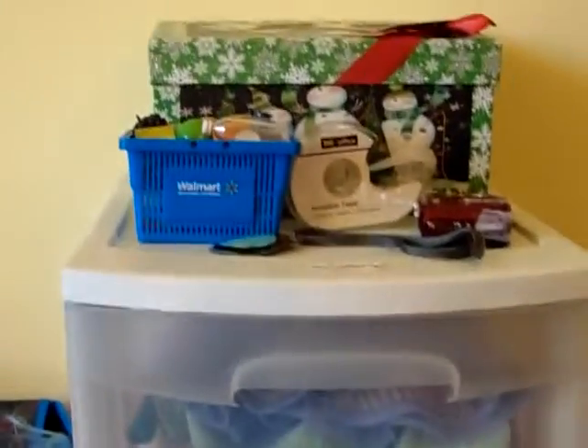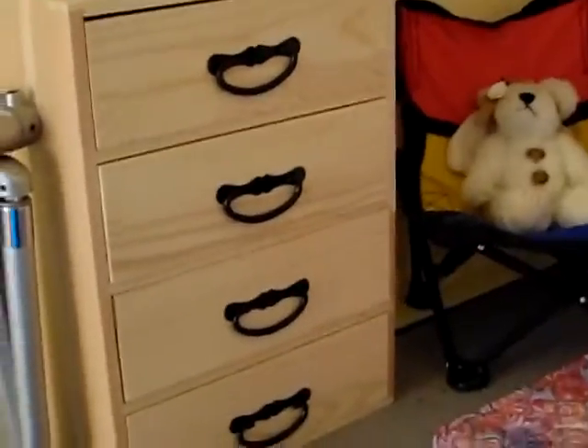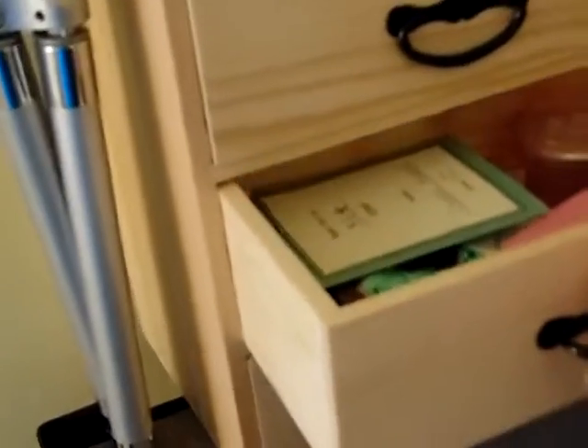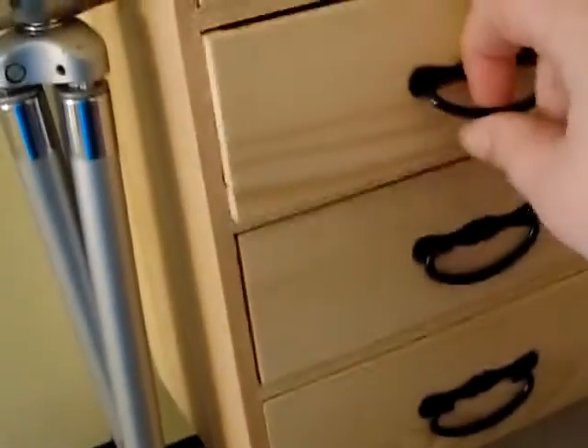So this is the first part. I also store stuff in something like this which has drawers. Right now that one doesn't have anything in it, but I store random stuff in drawers like this that I don't use often — like this one just has a random bracelet and stuff. I also keep stuff in my doll rooms.